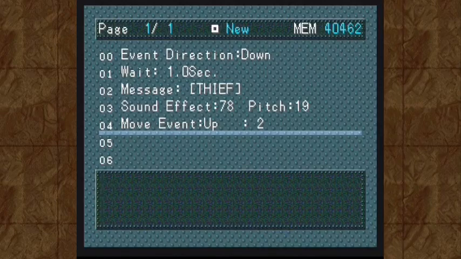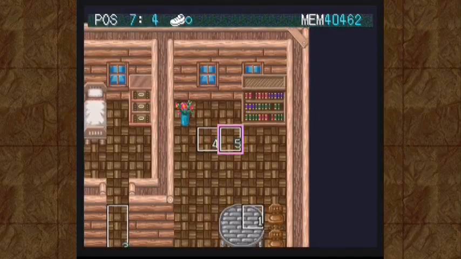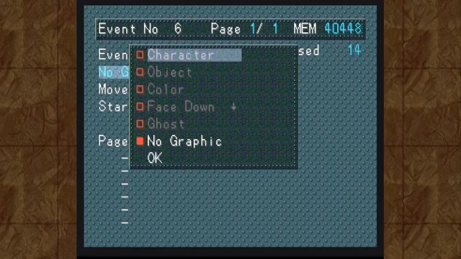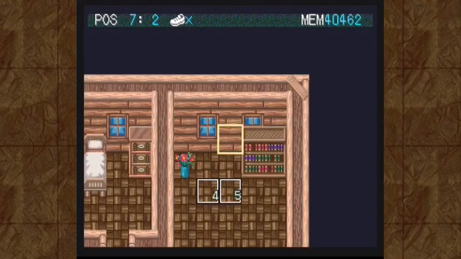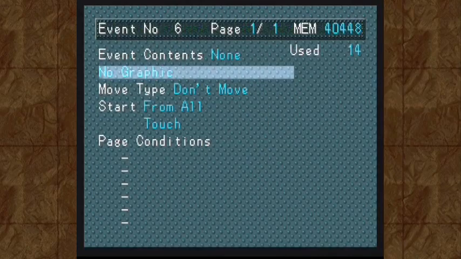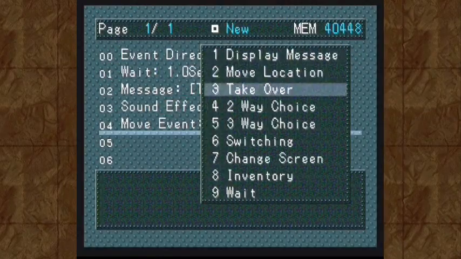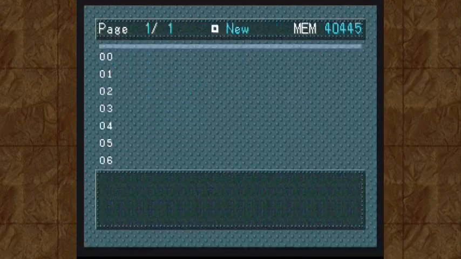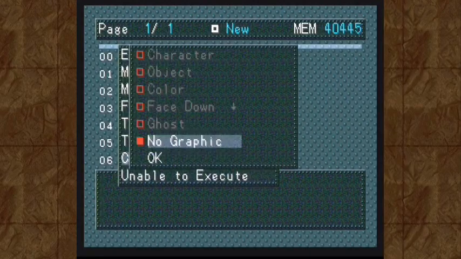And let's see here. From here, what we need to do is create a hole in the wall. A comedically interesting hole in the wall. So we'll go ahead and start off by creating an event with no graphic first off. We'll have it take over to that event, because as soon as this event triggers, we need it to change into a hole in the wall.